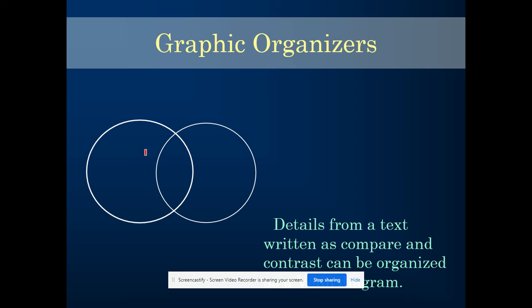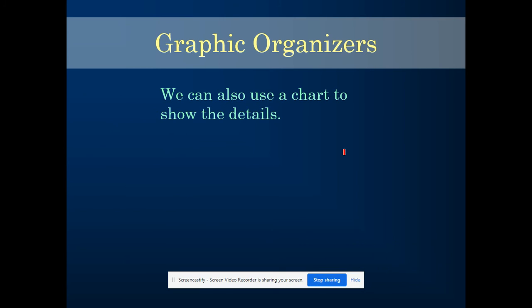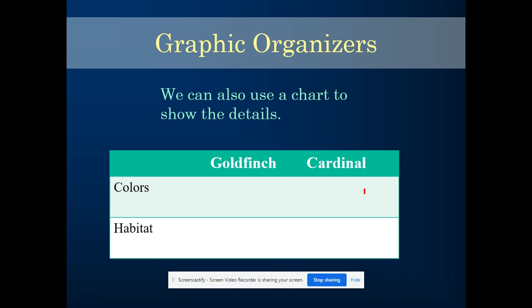For comparing and contrasting, you guys are familiar with these. We have our Venn diagram. You would do text 1 here, text 2 here, and these are where we contrast. What goes in the middle? Yeah, the comparing. What's the same? Good. So you can also use a details chart, and we will practice with these more later, but you can use this to help break apart how things are the same and how they're different.